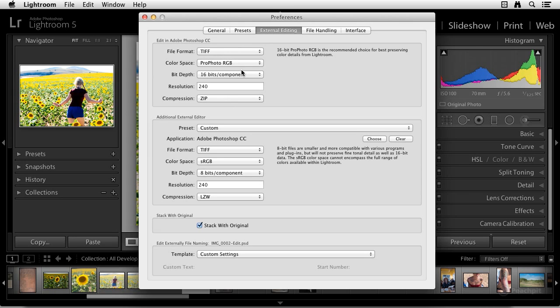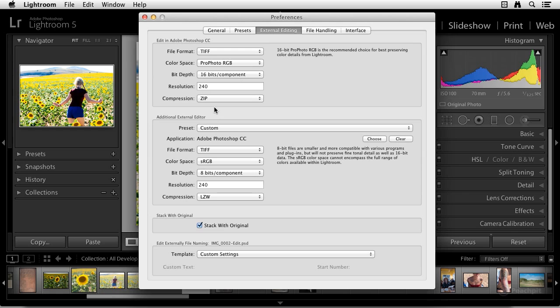Okay, so with these settings, now when I go to edit externally in Photoshop, they will be automatically applied. Now, I really want to explain something here because this is when you go straight from Lightroom to Photoshop or an external editor. You can always export your images using the export function of Lightroom, and then you can choose these settings or different settings as well. So you have another chance to export, and then your file just goes out and exists as a file that can be opened separately in Photoshop or any other application. So this is just for the relationship between Lightroom and Photoshop or another external editing tool.